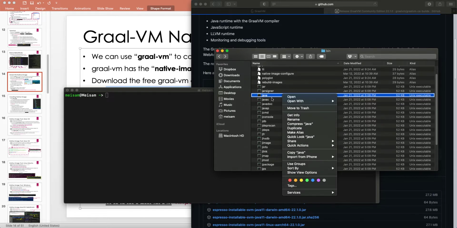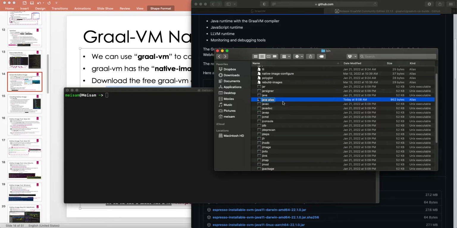Now what you can do, you can actually create aliases. For example, make alias. I can create an alias or shortcut for this Java and put it, for example, on the desktop, or somewhere else. And whenever I execute from there, it's going to basically use this one. So I'm going to make an alias here. Let's call it Java_alias. All right. And then I'm going to drag it to my home directory.